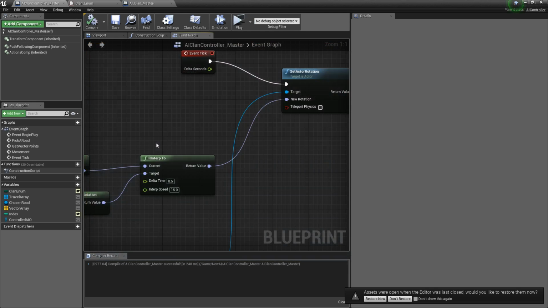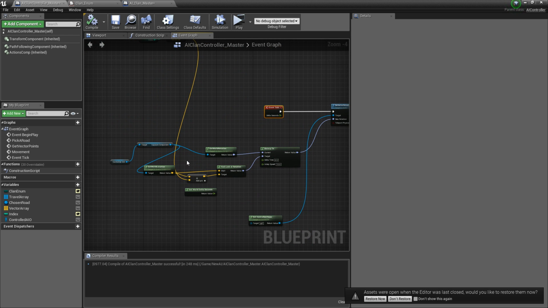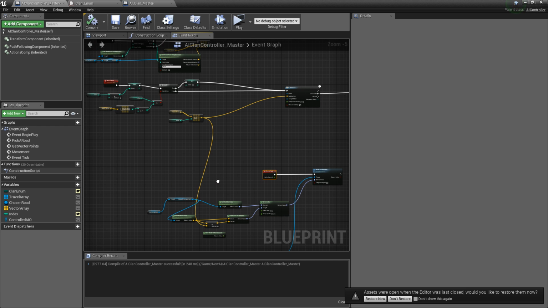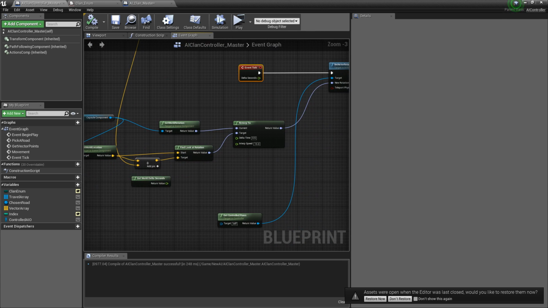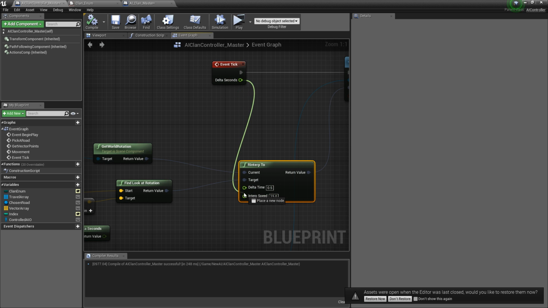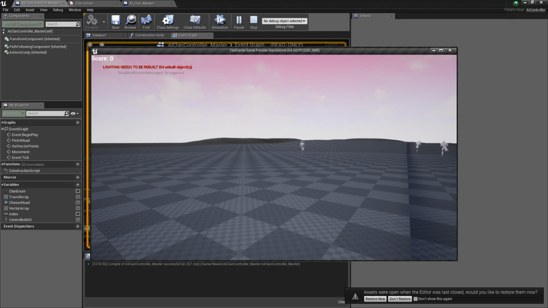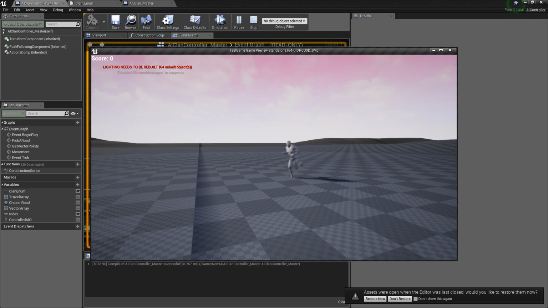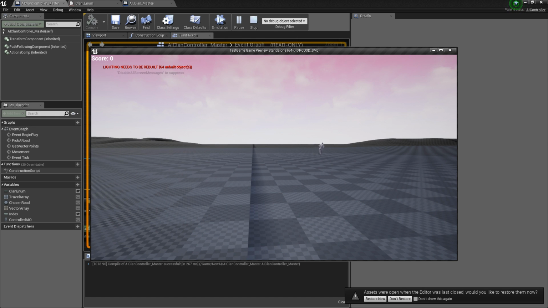It's a very little bit less, but not too much. I manually put in 0.5 just to see what it would do. I'm just testing. We can do delta seconds there though. Yeah, see, it's a little bit cleaner.